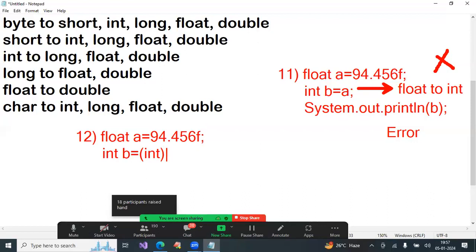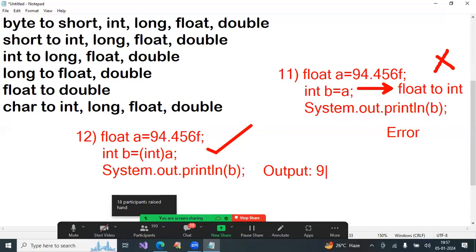Okay. Now A. Then System.out.println(B). Now it is valid. But what are we printing? B. B in which format? Integer. The point something is truncated. You will get only the integer part. So the output is 94.